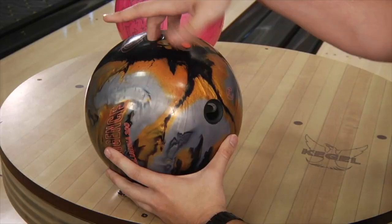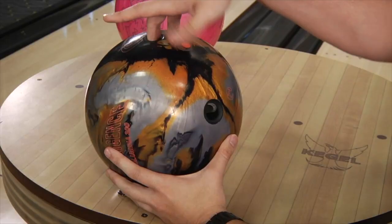As you can see, when I put my fingers in, my thumb just kind of falls into the hole. I look a little bit more relaxed, my fingers aren't stretched out, and I'm going in past the first knuckle. All of this is very important because a proper fit promotes good thumb timing, less injuries, a looser swing, and overall better scores.